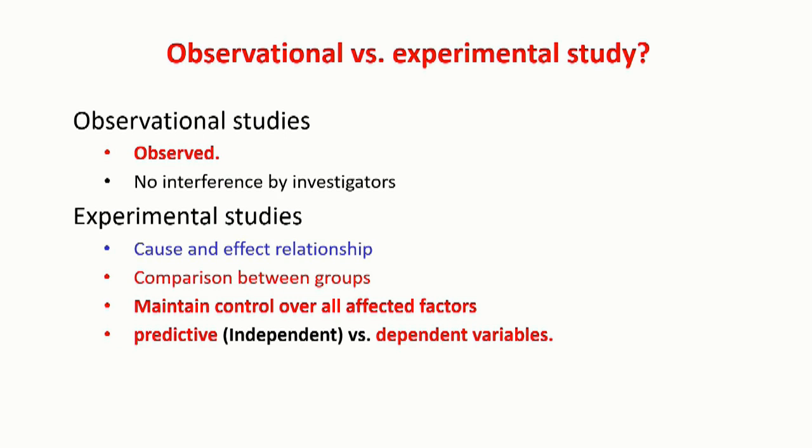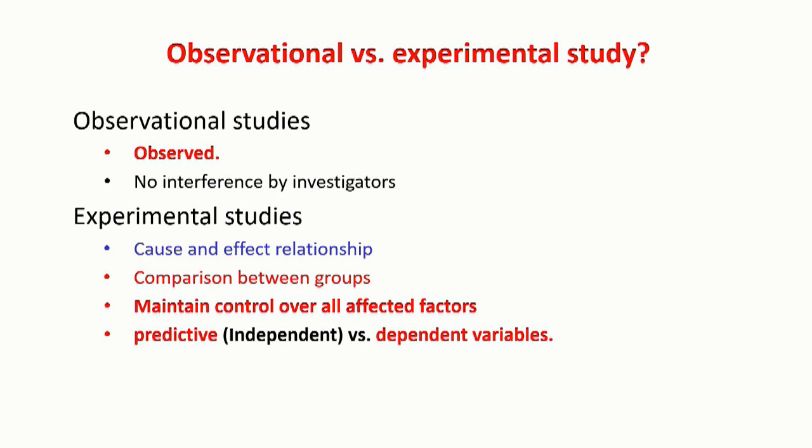And in order to see the result directly from your intervention, you need to have control parameters. Control parameters mean that sometimes you need to control because you know that your intervention may be affected by exercise, may be affected by diet, may be affected by sleep, or affected by anything. In that case, you need to control other kinds of factors that can have direct or indirect effect on the outcome. So this is called the randomized control trial.